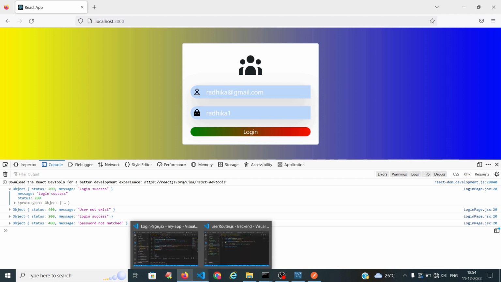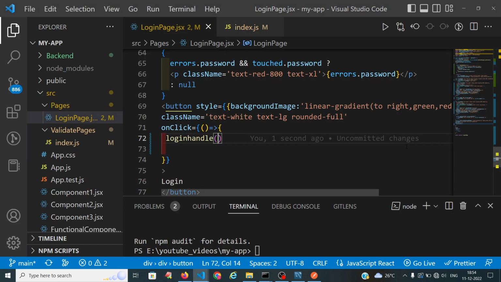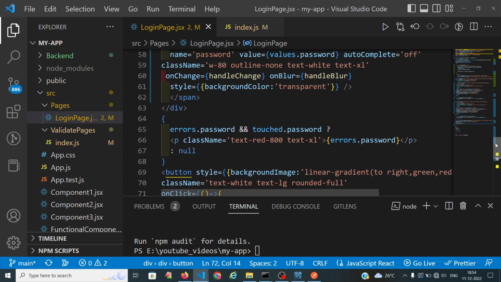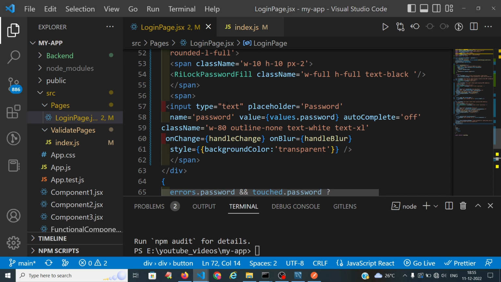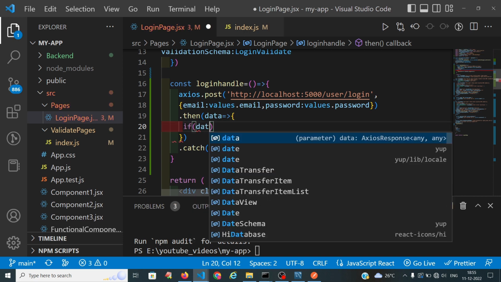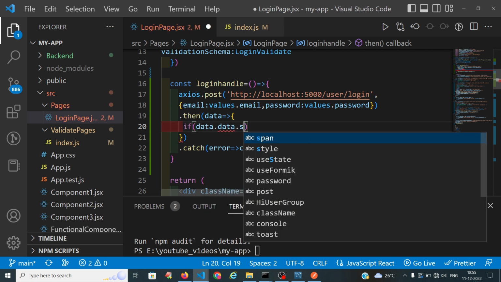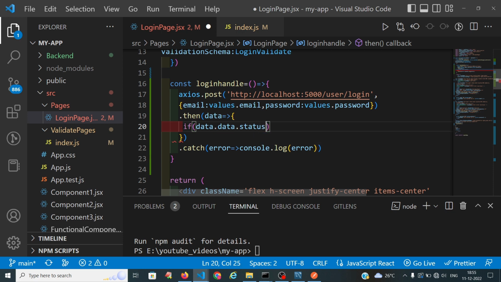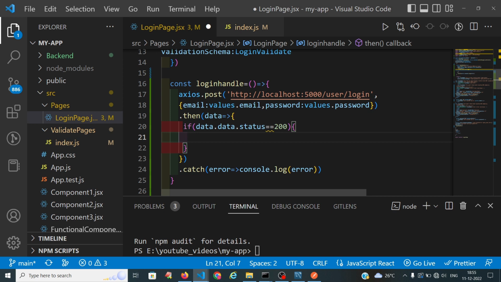So we'll toast it when it comes 200 and when it comes 400. So if I get data.status equal to 200, at that time I want the message with success.